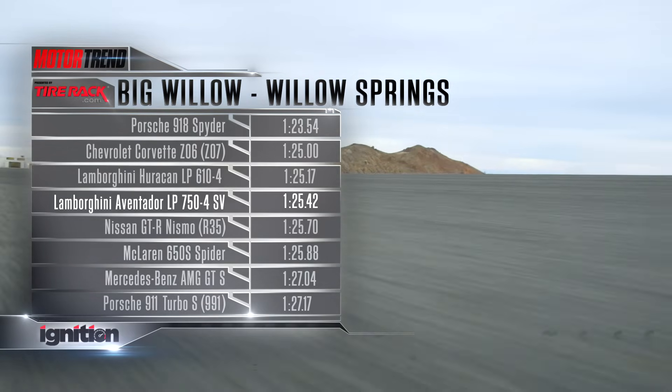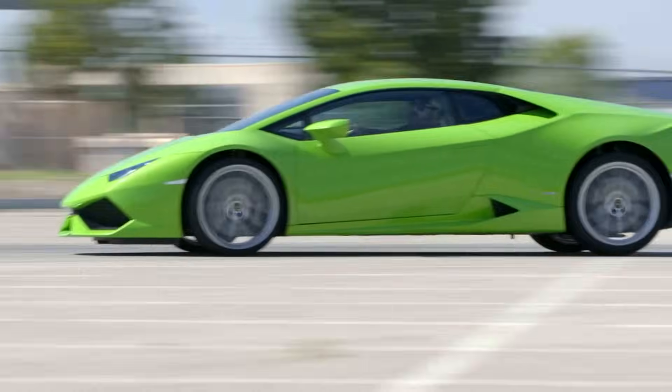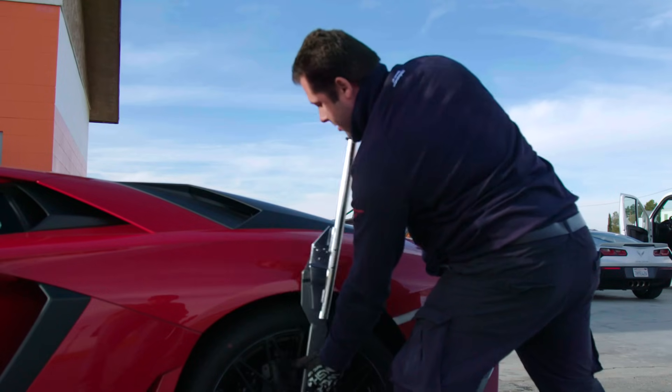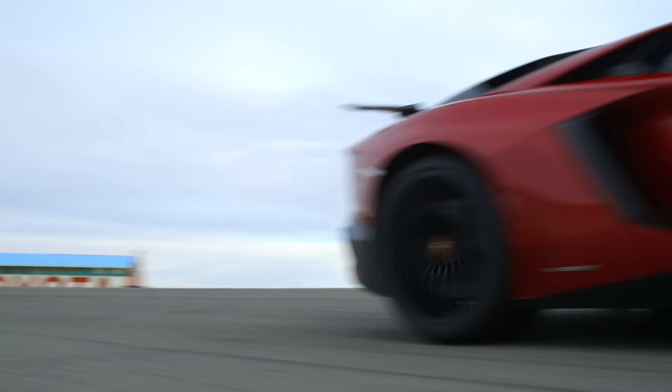How'd she do? Man, that's a lot of car, Johnny — 740 horsepower and I love every single Italian one of them. But I've got some bad news for my theory, and facts are a tricky thing. You did a one minute, 25.42 — very quick. Not the fastest, actually kind of slower than the Huracán and about two seconds slower than the 918. But it's on Corsas, and right now the Pirelli Corsas are the most aggressive tires they make in this size. Next model year they're gonna have the Trofeo R tires. How much of a difference do you think those tires would make? It could be a couple seconds — so it could be quicker than the 918. Have to come back and find out.